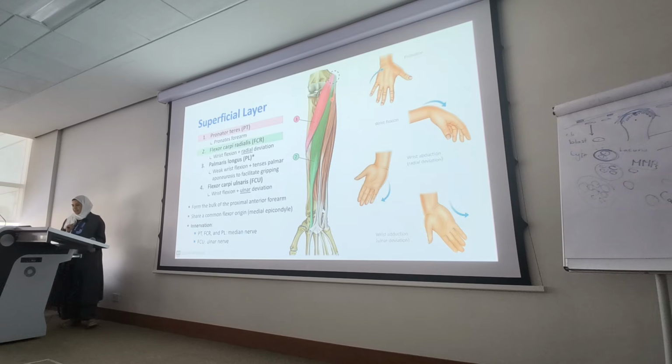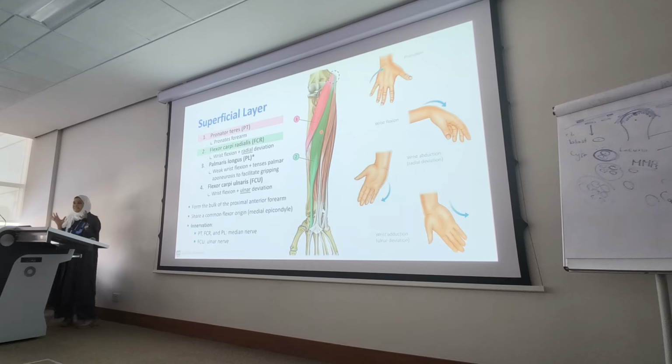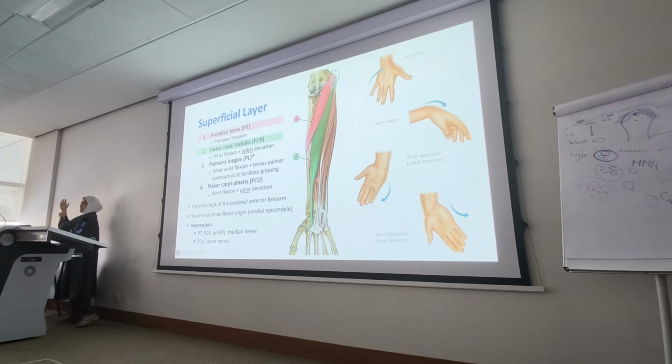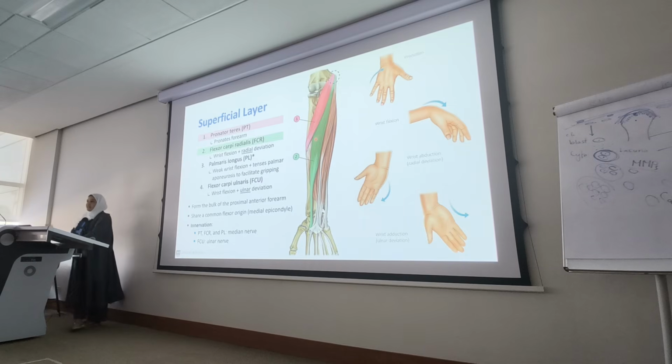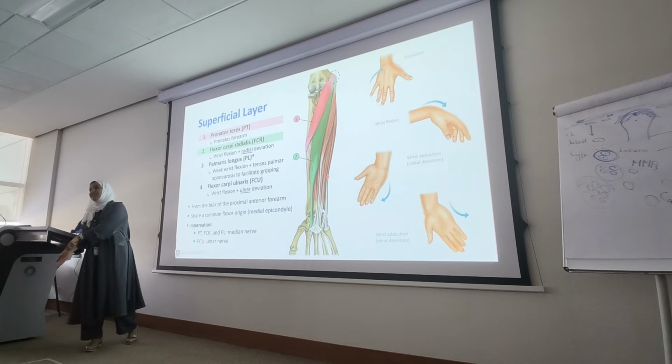Beautiful. Next we see flexor carpi radialis. So again, look at the name. It's a flexor, okay? It's going towards the carpals and it's traveling along the radius, okay? Flexor carpi radialis, okay? What is it going to do? Flexion, and because it's along the radial side, what is it also capable of doing? Radial deviation. Everybody follow? So because this muscle is coming off and it's traveling along the radius of the carpal bones, it can also deviate the hand towards the radius.